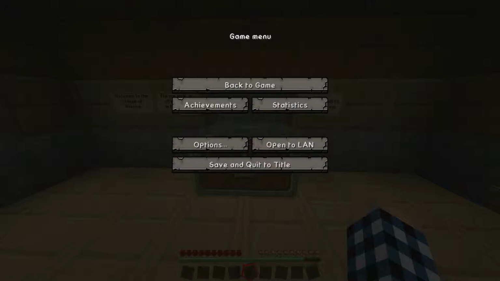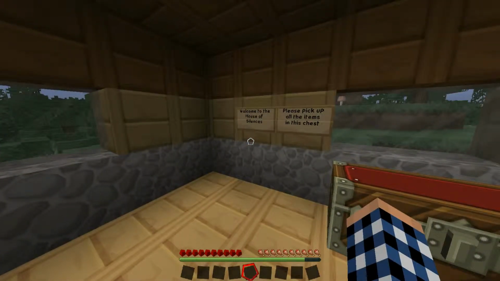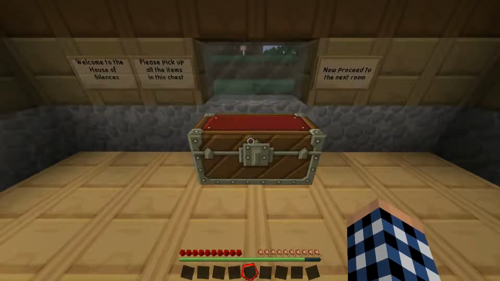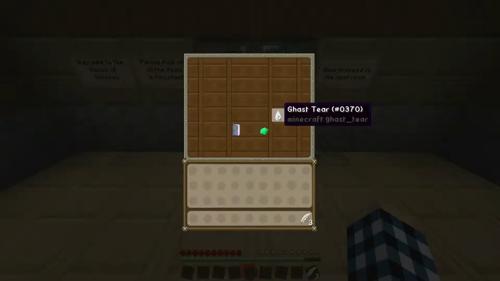Okay. Let's get into it, I guess. Welcome to the House of Silences. Please pick up all items in this chest. Now proceed to next room. Okay, feather, gastier, emerald, map rules.